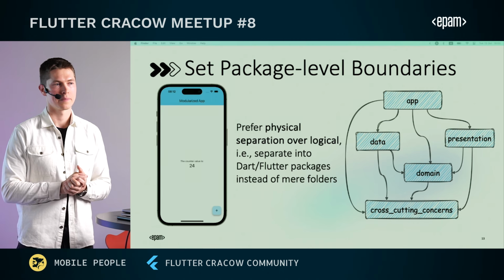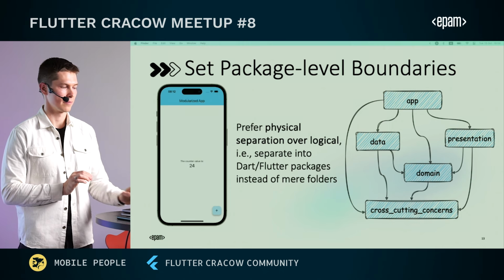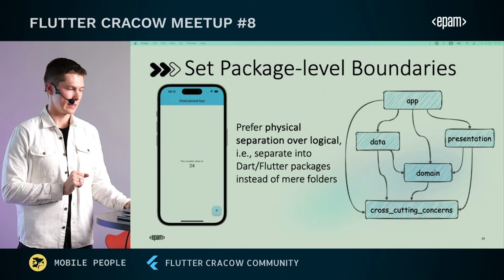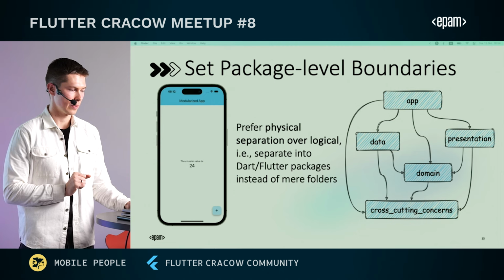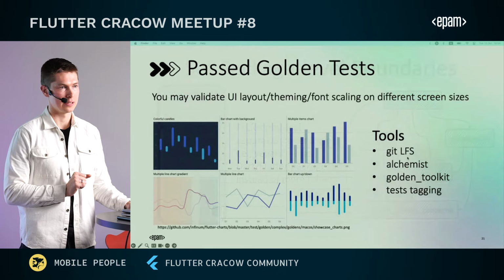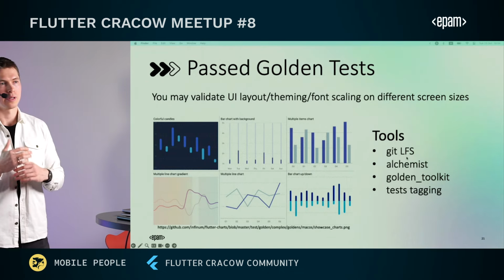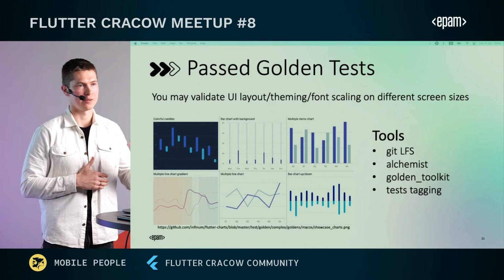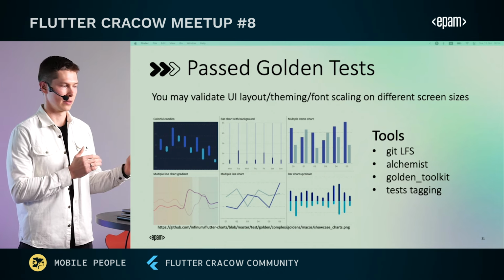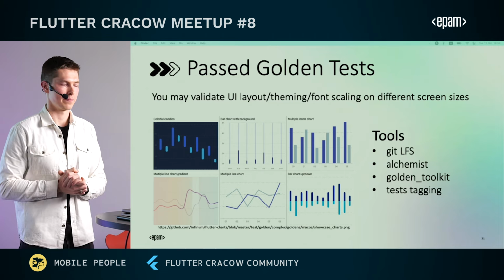All right, yeah. And I have another question about golden tests. Where do you store the golden files? Like in the repository itself? Yeah, but what I can recommend for sure with the golden files is that you would want to enable Git LFS, Git Large File Storage. Otherwise, you would blow up the Git history of your project significantly, and you don't want to do that. So just enable Git LFS for your images inside test folders, and then you're good to go. Thank you.